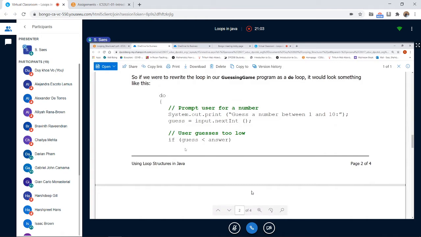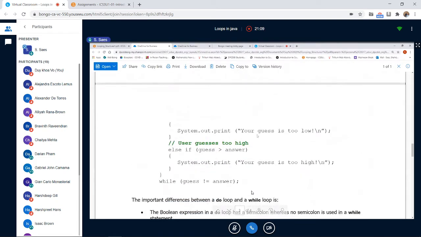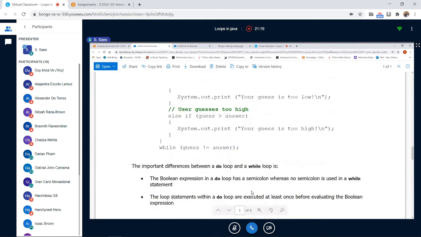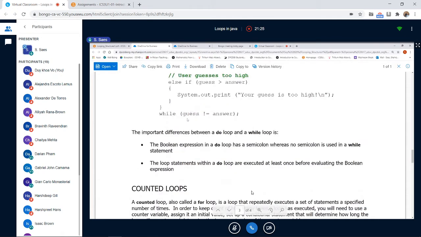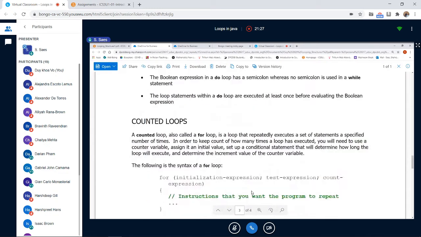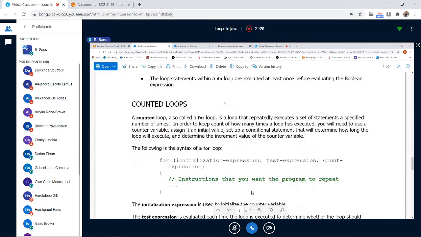Then it's going to say, if the number that they entered is smaller than 7, you have to say your guess is too low. Else the number is greater than 7, you're going to say your guess is too high. Then it's going to check the condition. And this is also going to go on for many times. So those were conditional loops.